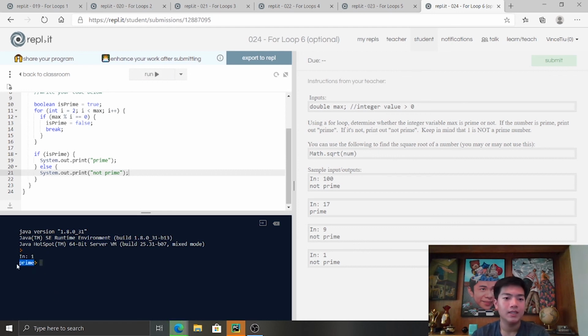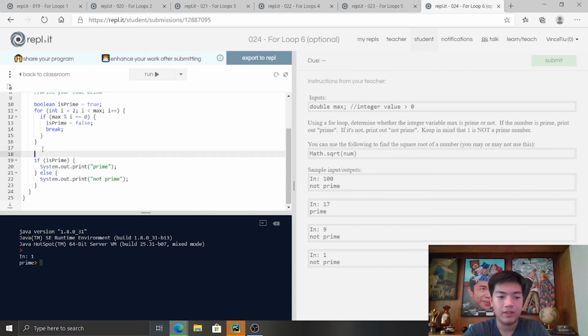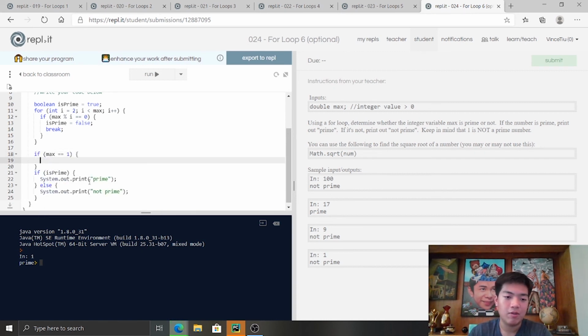Ooh, it's giving us prime, I see. So I think we need to make a special case for if it was 1. So let's put here if max equals 1, then we want to print not prime.